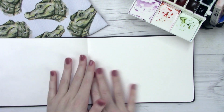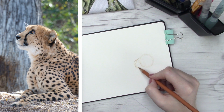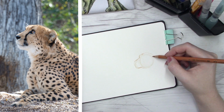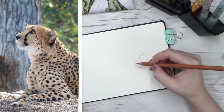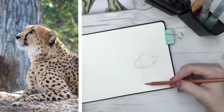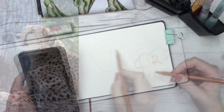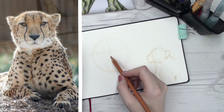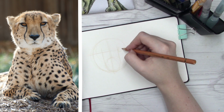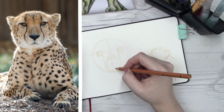Finally, we can move on to our sketches. I've gone ahead and put up my reference photos next to their respective sketches so that hopefully you can follow along with the process a little bit better, although I don't have every little minute of this footage included because we'd be here for hours when all was said and done, but I would like to share a little bit of my experience with sketching with you guys. My patrons have already heard me talk about this, so I apologize to them that this might be a repeat subject, but I think it's something I talk about a little bit less here on the channel.